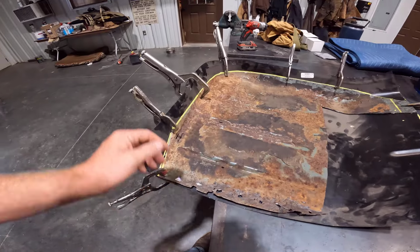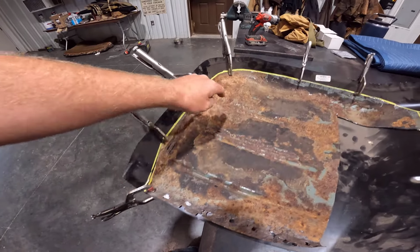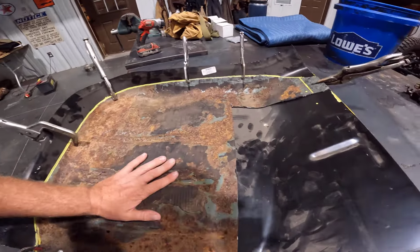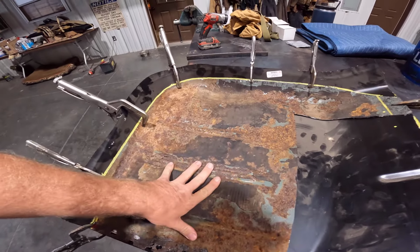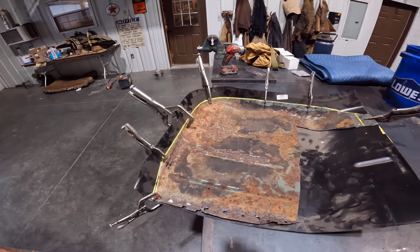I think that's on the other side where I got messed up right here on this seam. The pan wasn't really wanting to sit in this corner very well, and I didn't spend enough time getting it in the right position. But I think this one's all in the right position. The ribs here line up really good on the old pan, and it's down in there really tight. So hopefully this is the correct orientation.